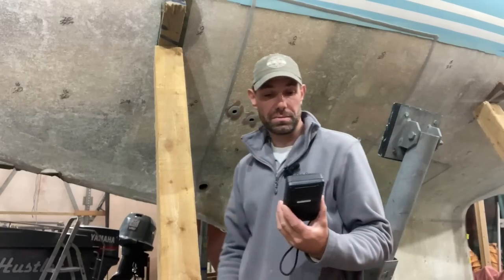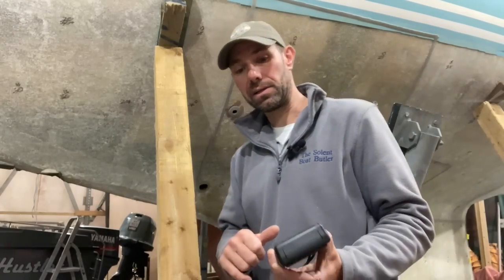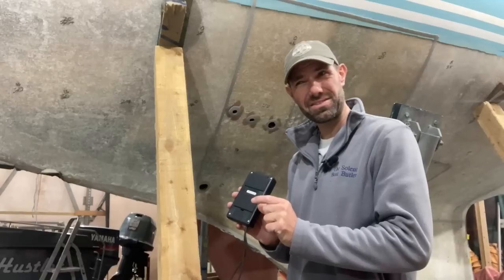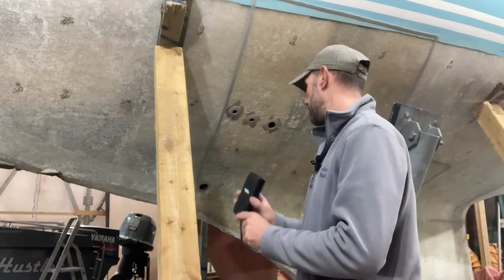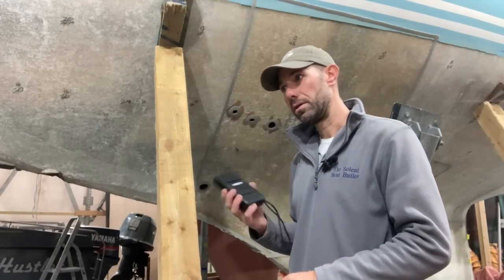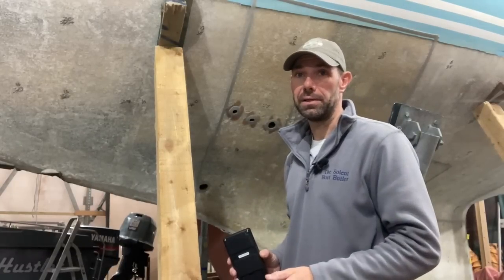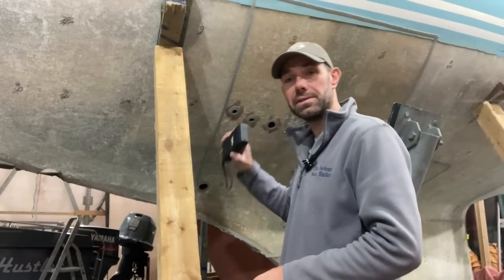So ideally I would have the new version of this because it has a deep and a shallow meter. This only has a deep meter, so effectively it's recording up to, I think, 30 mil through the laminate, which is way too deep and why it's picking up all the internal stuff. If I had the new version or the Sovereign meter, I think it is, that has a shallow setting, which is 10 mil, which would be much better for actually doing this. But this works well enough as long as you keep in mind what's on the inside of the boat.